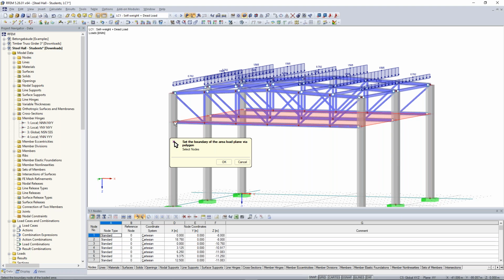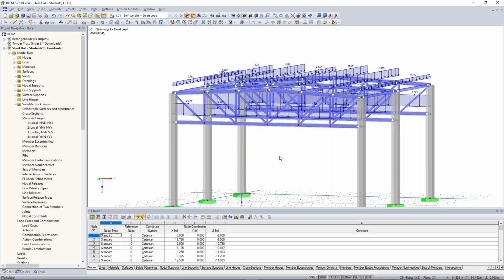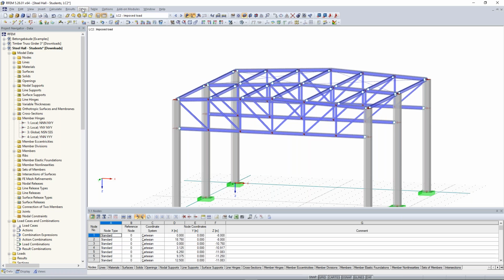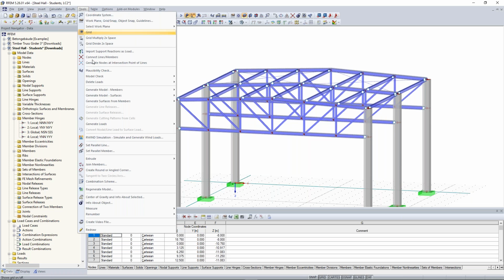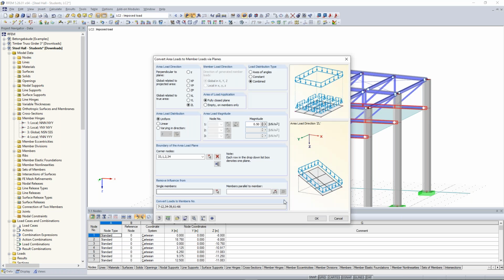I click on OK. The magnitude is again 0.5. Now I jump to the next load case, imposed load, and here I have a big advantage because the program remembers the last input of the boundary lines or corner nodes. The only thing I have to do is click on OK, and I have created the load for load case two.